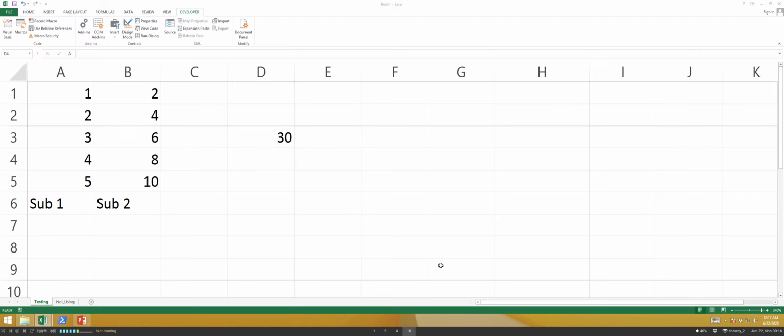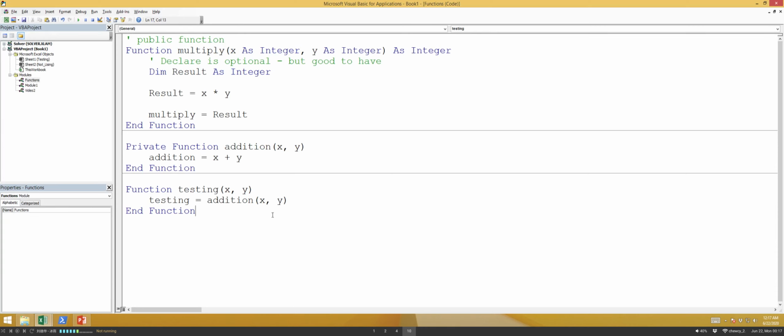Okay, so now I can have this testing function, and testing 5 3 is 8. So I get an 8. You can declare the variable like this, or you can omit all the declarations, but in this case it is sometimes not very useful.